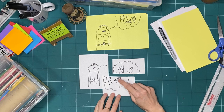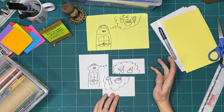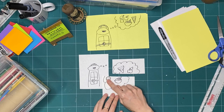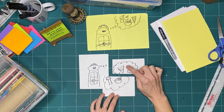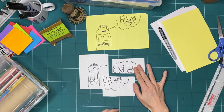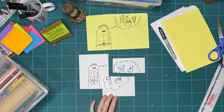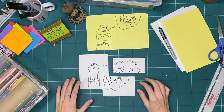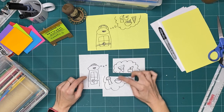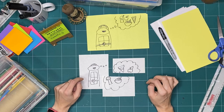It feels like they want to be connected, but they're not connected. So my brain goes, well, why are they not connected? Is it because they kind of want this one? They know that they want this, but they're not really sure if they want pizza or apple to be the third thing that they eat? Or is this the thing that they really want, but they know they should eat this? And depending on the story that you are starting to create or the personality that you have assigned to this turtle character, then that's going to influence the story.